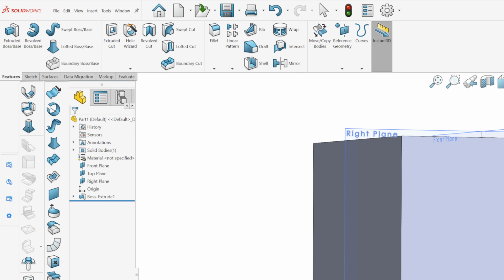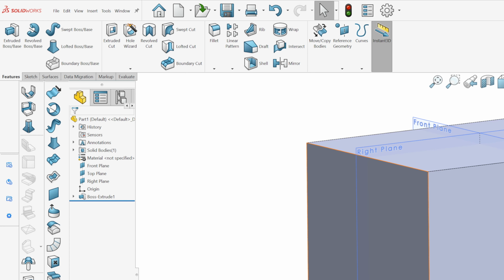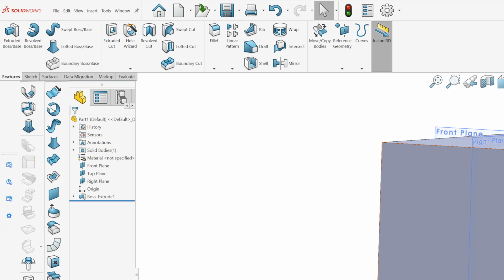But I always know when I bring this into an assembly, or if someone says, hey, what's the dimension of that from the countertop? You know exactly where to go. Because it may be that we've got a cutout on the front of this.